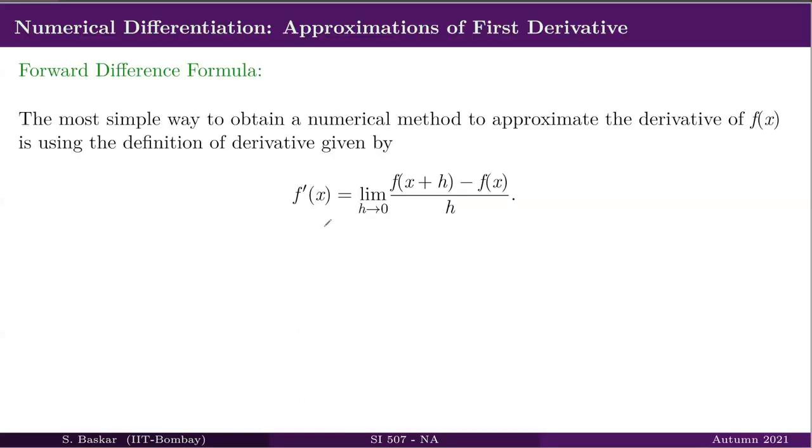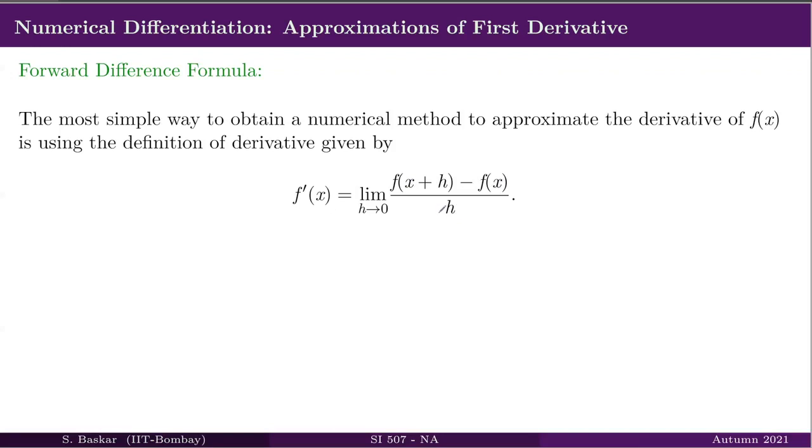The simplest way to obtain a numerical method to approximate the derivative of a function f of x is to directly use the definition of the derivative that we have learned in our calculus course. This is particularly handy to get a numerical method for first order derivatives. If you recall from our calculus course, f dash of x may be defined as limit h tends to 0 of f of x plus h minus f of x divided by h.